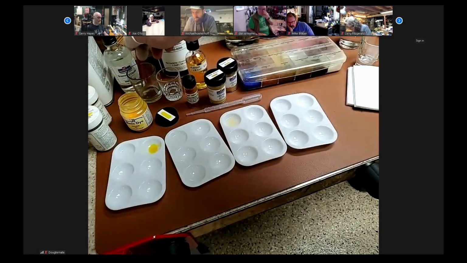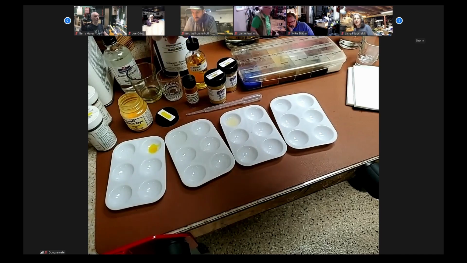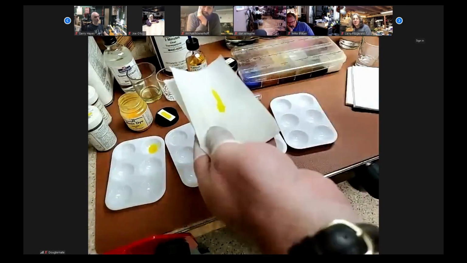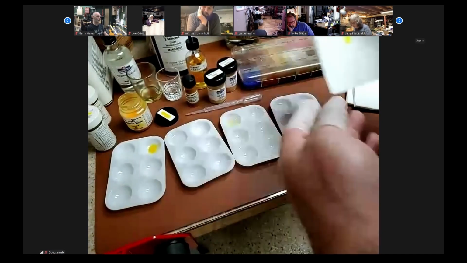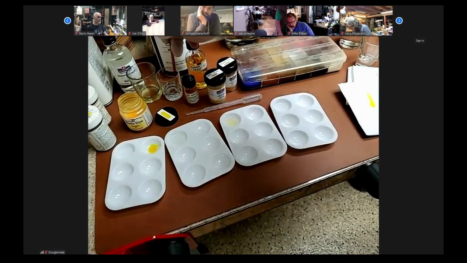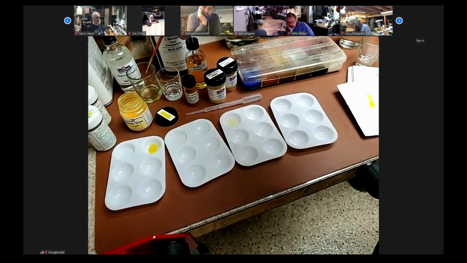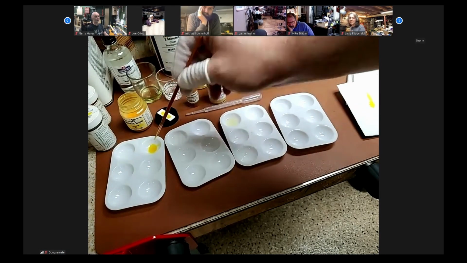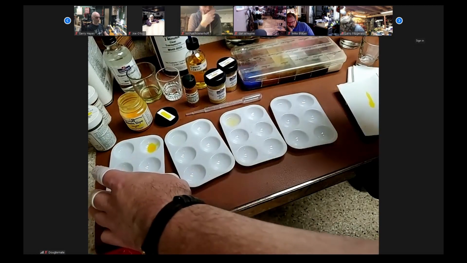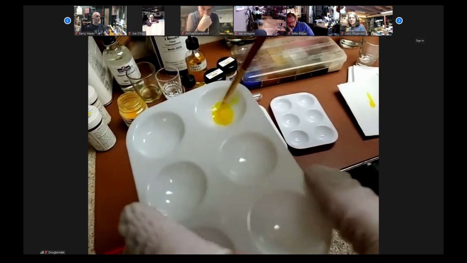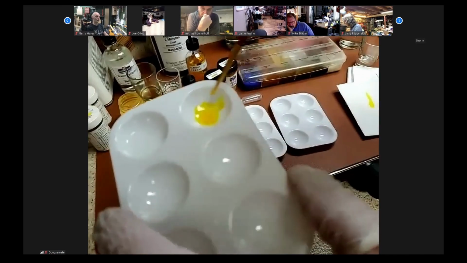Then clean my brush. I want to work my brush off on a paper towel, then go to my clean brush well and clean it again. So this way I'm depositing all of the color here, and I'm cleaning my brush here, and that's that color. You can see I've got a small speck in there that's still not dissolved yet, but that's the color.